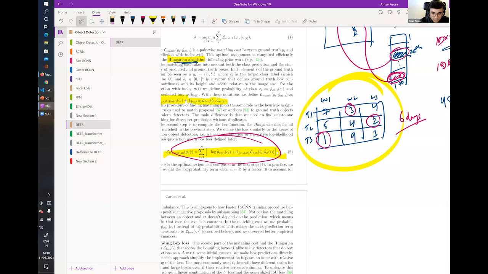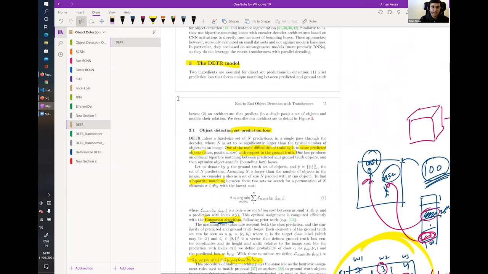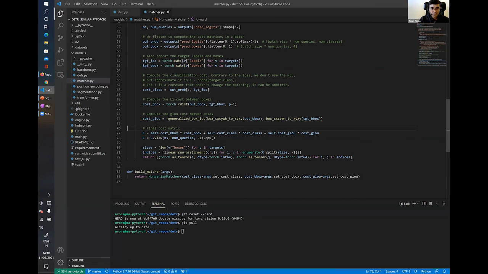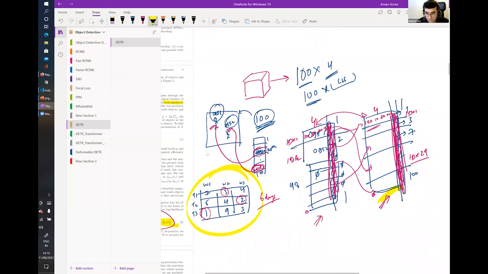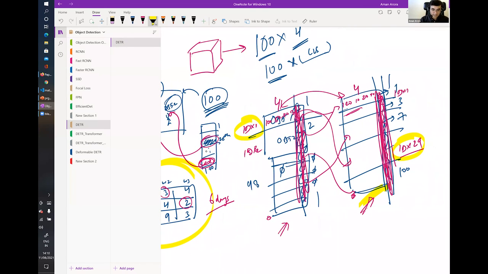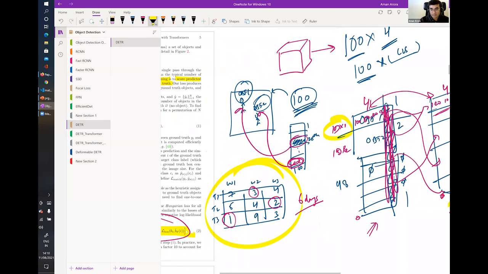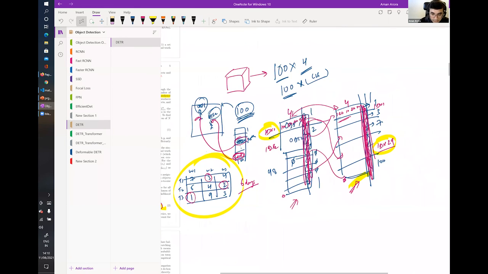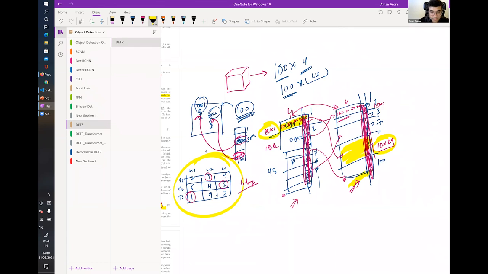And this is this idea of the set prediction loss. So you can see how you have the final cost matrix, and then you can use this linear sum assignment. What it will do is return the indexes. It's going to say, okay, index one should be associated with index 29. And once you have those indexes, you can now calculate the loss between my actual prediction and the ground truth. And then I can calculate the loss between this index two, which got assigned to index 100, and then my index 3, which got assigned to this part. So now I can look at my predictions, and this is how DETR calculates the loss.